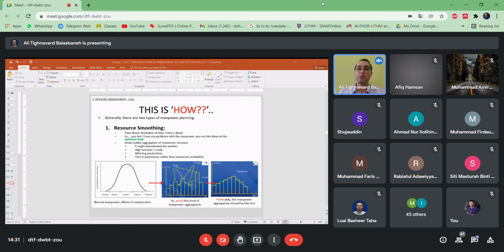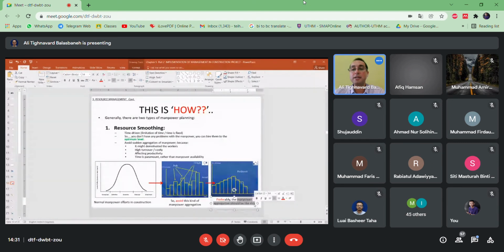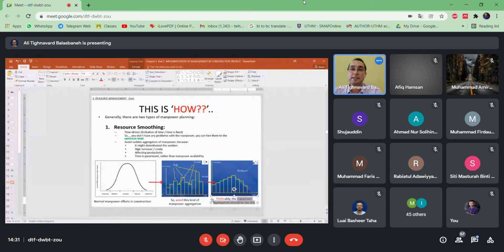Time is paramount rather than manpower availability. So what you have to do is change it to the figure on the right side of your screen. You can see the manpower aggregation should follow something like a mountain, if I want to explain it. But you must avoid any type of aggregation like the middle figure. How you have to do it, we will discuss.